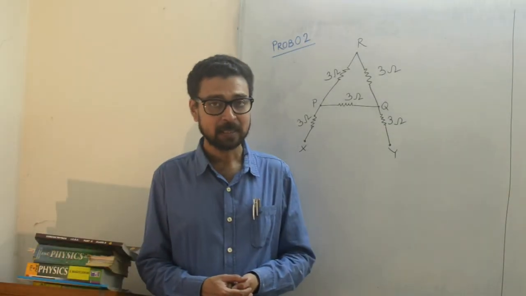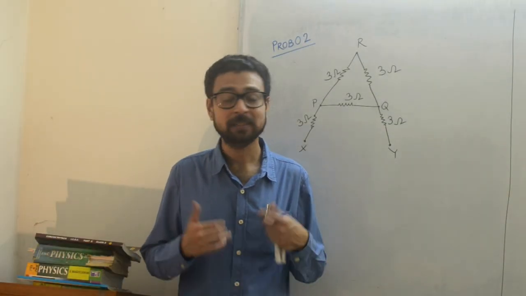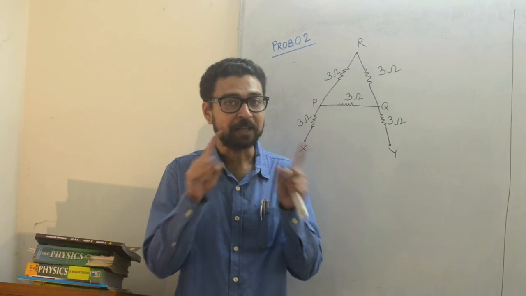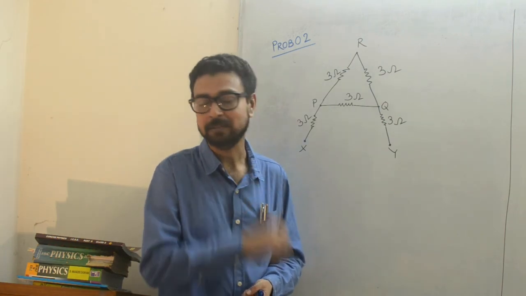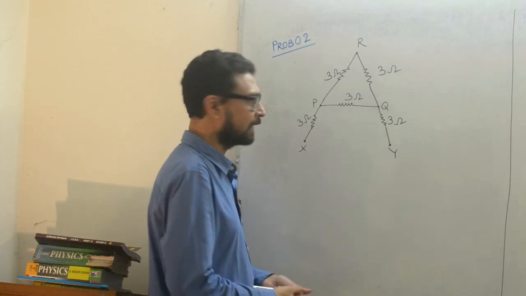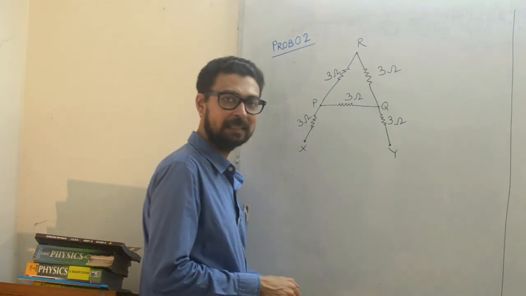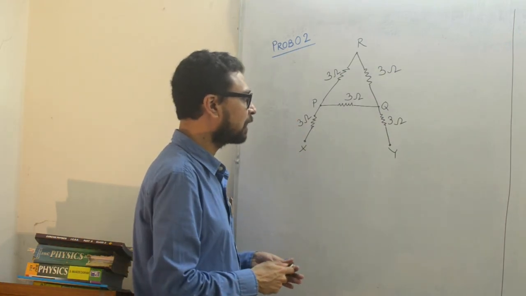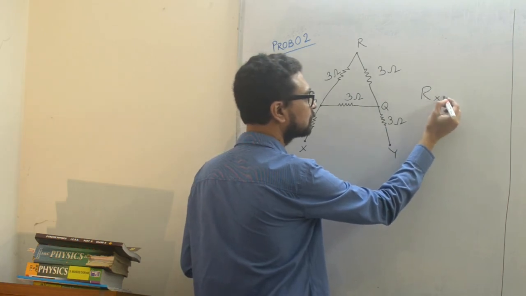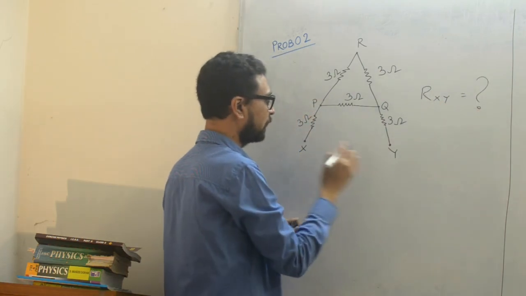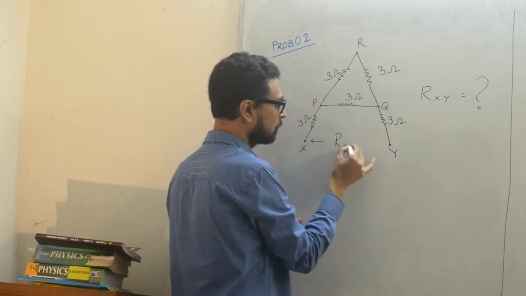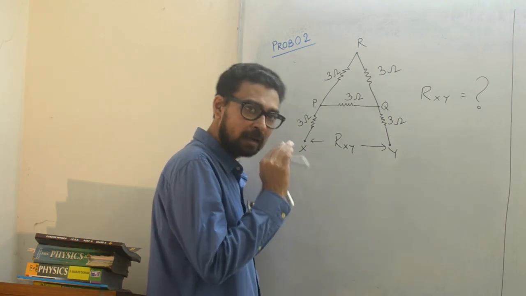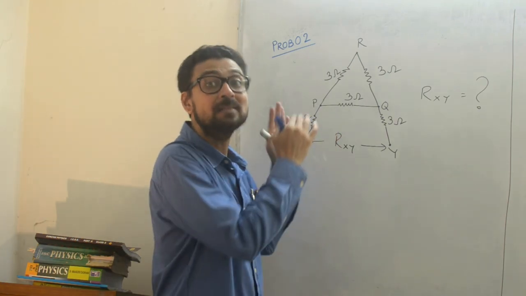So now we know what is series and what is parallel combination, and what the rules for them are. I repeat again, for series combination current remains constant, and for parallel combination the potential drop across the resistances remains constant. Okay, so we have a network containing resistances which looks like the letter A. They have asked us to find the equivalent resistance between X and Y. This value of resistance we have to calculate. Okay, no issue. So first let us understand how we can visualize the circuit.